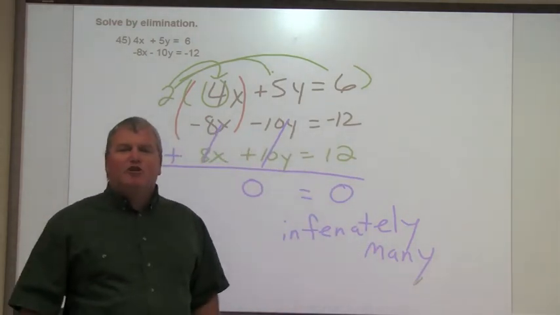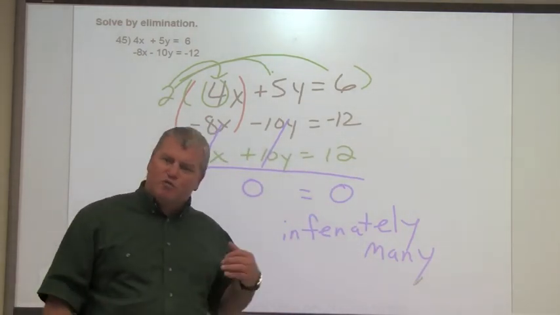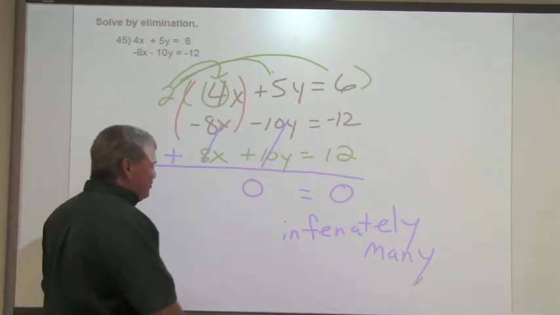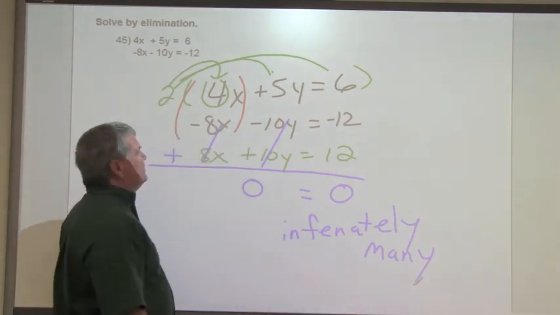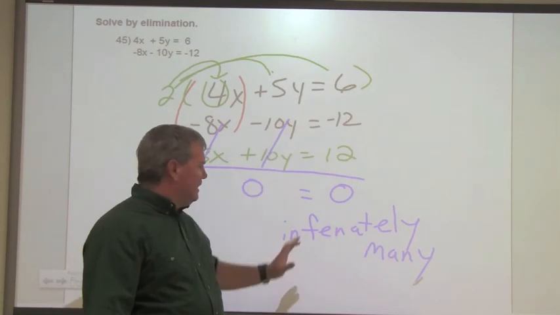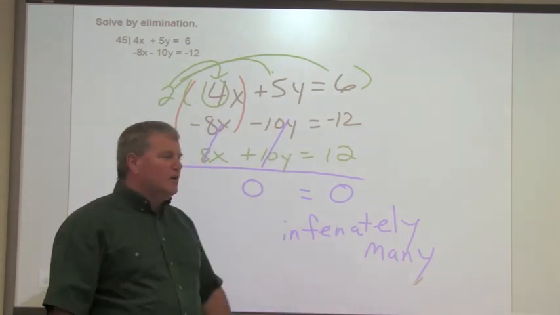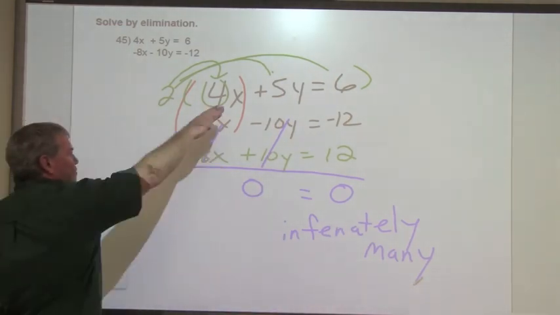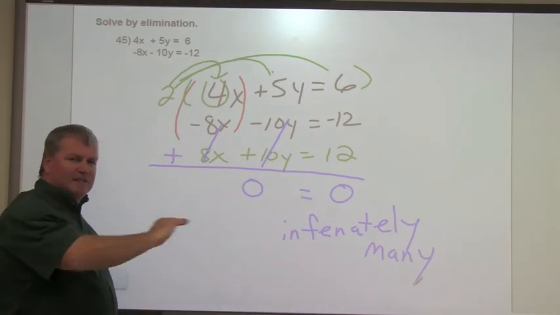That means that they're exactly the same line. They just were written differently, had factors taken out of them and different things. And so their looks were different, but the actual line itself is the exact same line. If we graphed both of those on the grid, we would have the same exact line.